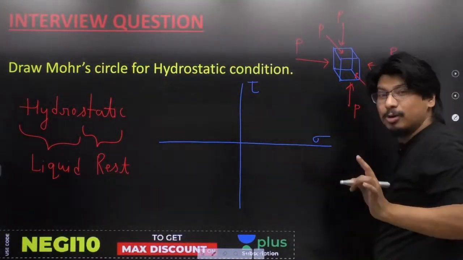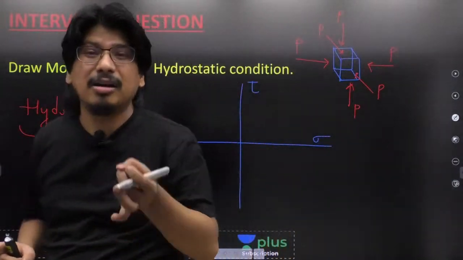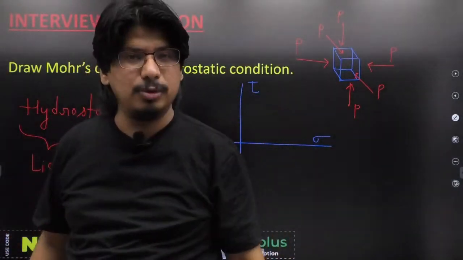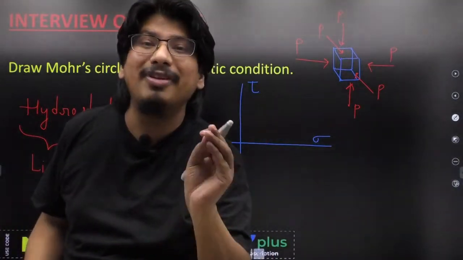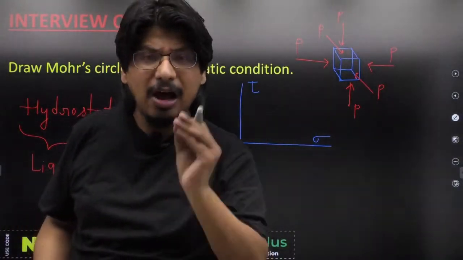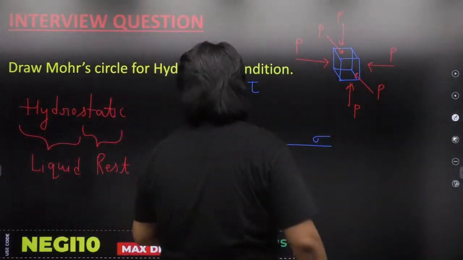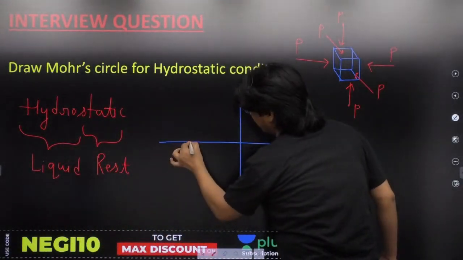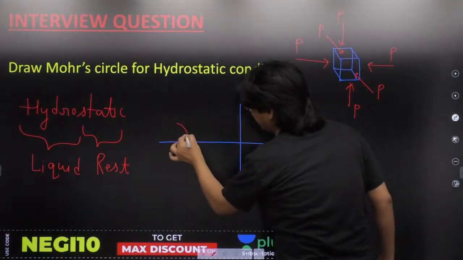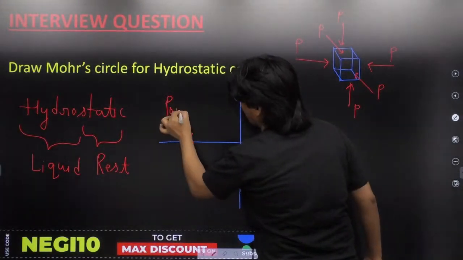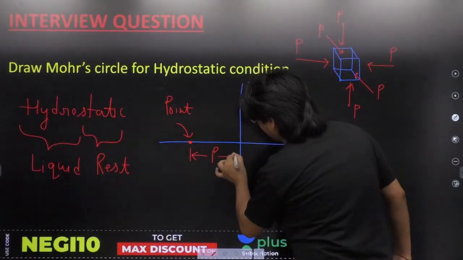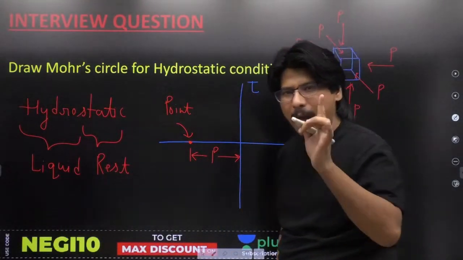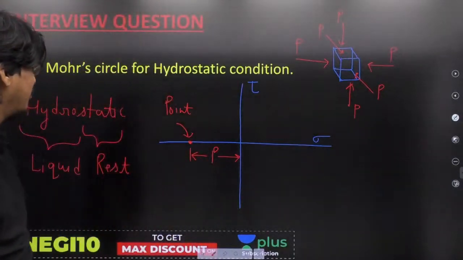And we know pressure force is always an external normal compressive force. So because of this compressive force, compressive stresses will be generated within the fluid particle. So the Mohr circle will be like a point, and 100% this will be equal to P. I hope everyone is clear with this.